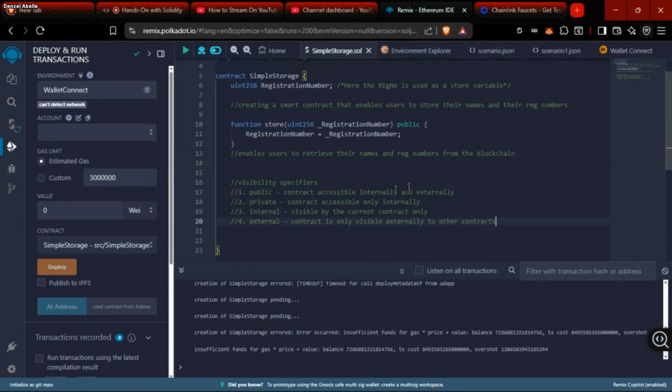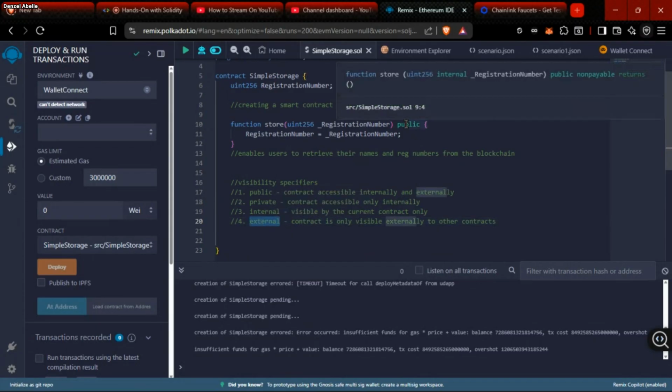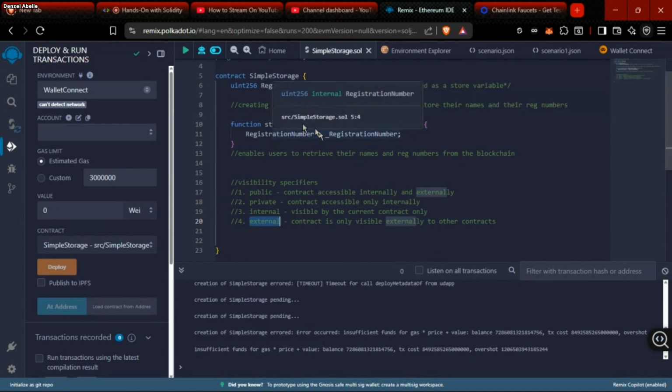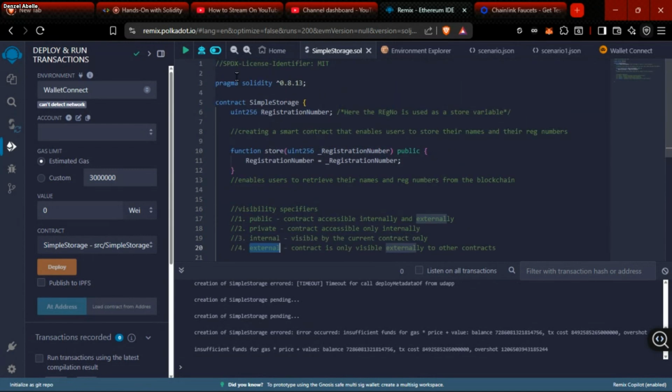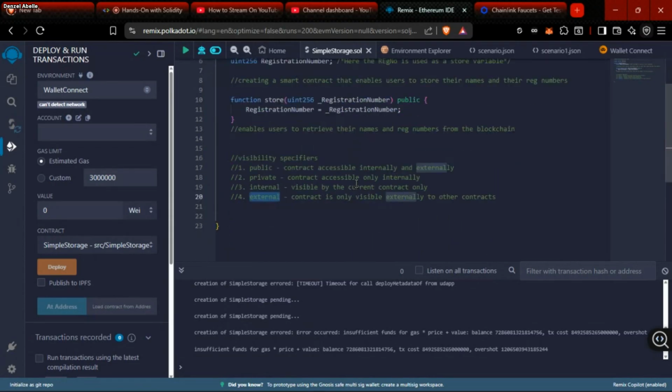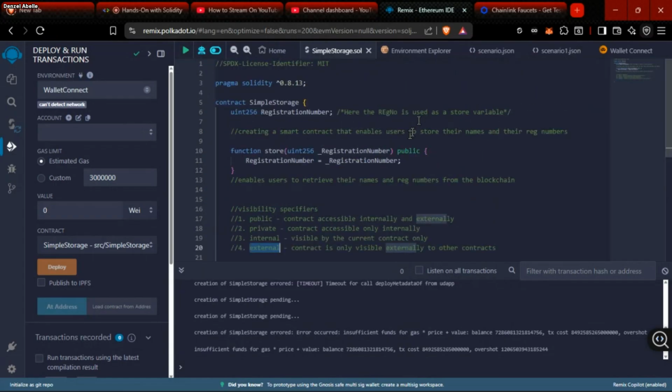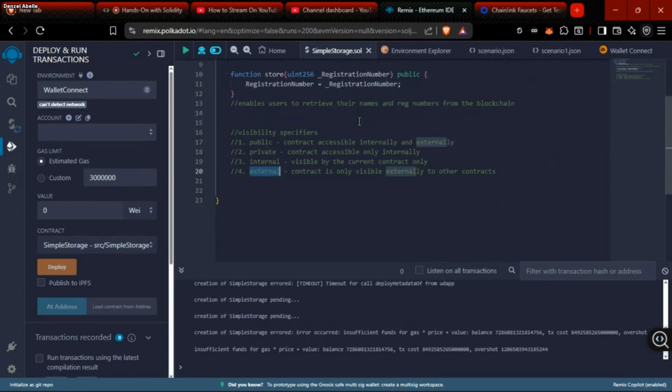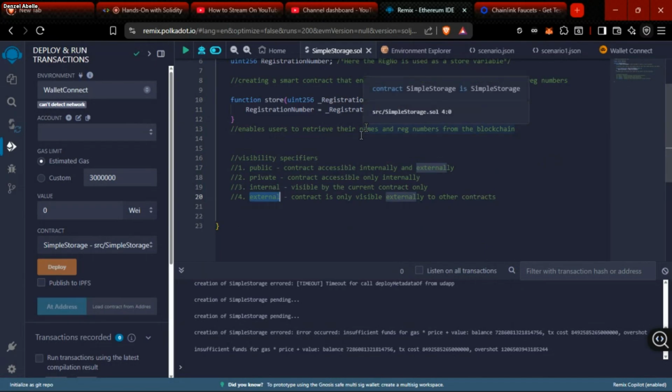So the contract that the function is in, when you use, for example, this external here, it means that this function store is only to be seen by an external contract. It is not to be seen by this contract here. This function is not to be called by the contract here. So you will find examples where a function is in a contract, but that function is external, so it's only supposed to be called by another contract, not by the contract itself. And this is very common. This is a very common example, and it happens a lot.